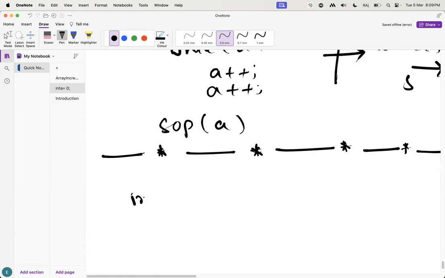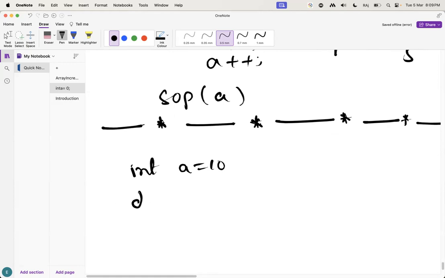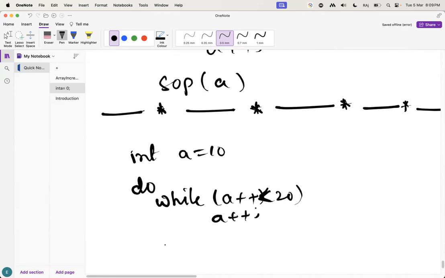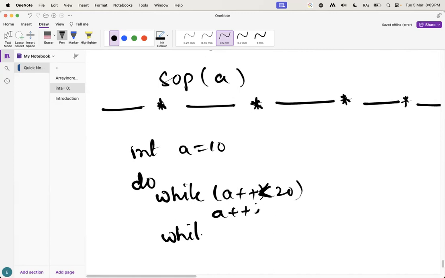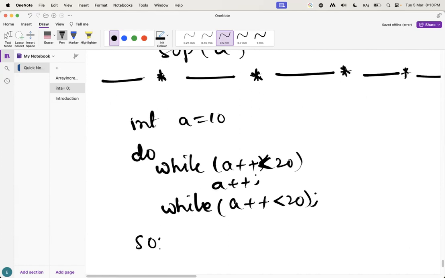Let's say int a equal to 10, do while a plus plus, a plus plus. Guys, you have 2 minutes. Try to solve this one.